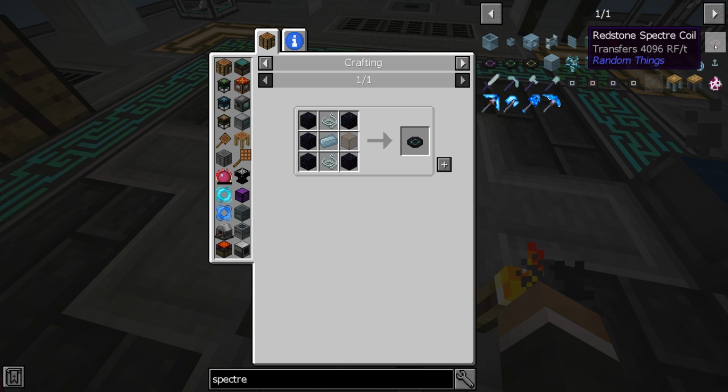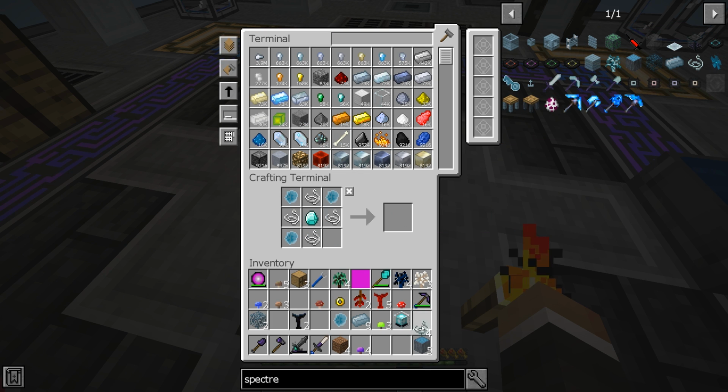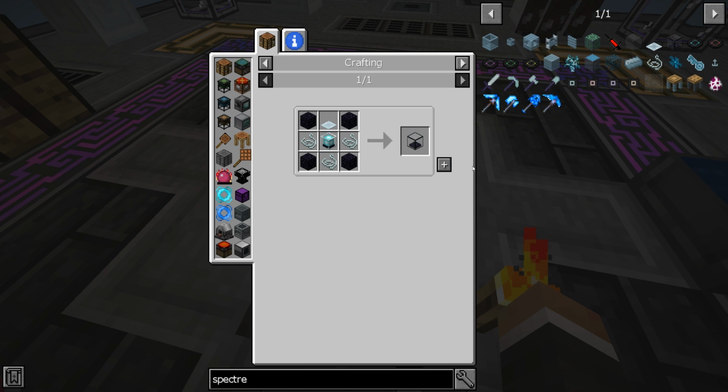Let me just check I don't need ectoplasm for anything else. I don't think I... Oh, we do need it for string. So I'll make some string first real quick here. I don't think we have enough ectoplasm, but that's fine. We can always get more in just a second here.